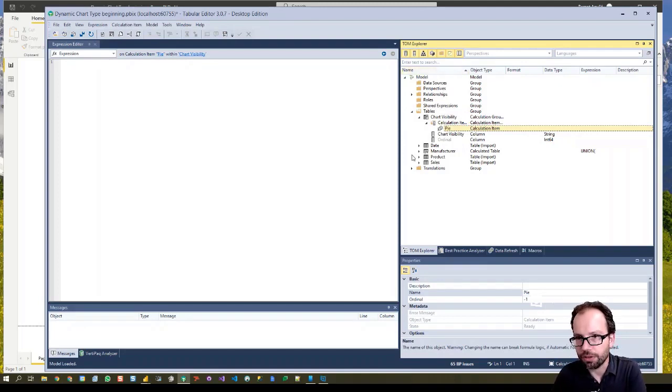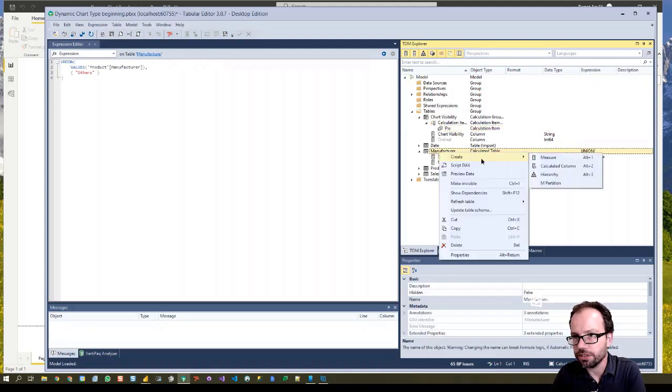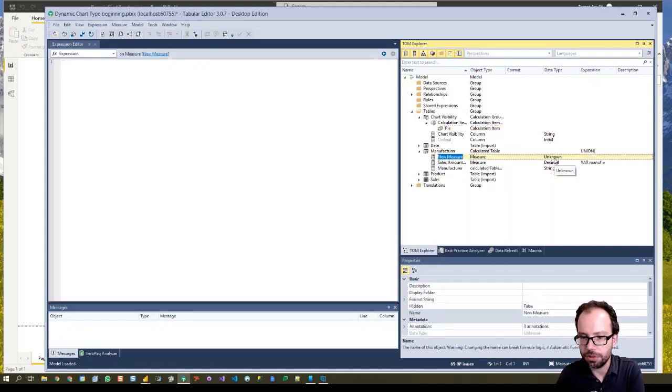Oh, I forgot completely. We said also that we would create 3 copies of the measure. Let's do that. We'll add a measure here, which we'll call sales amount pie, for instance.